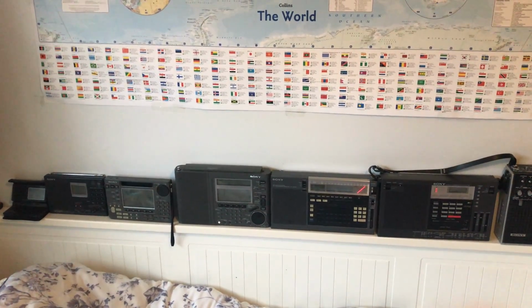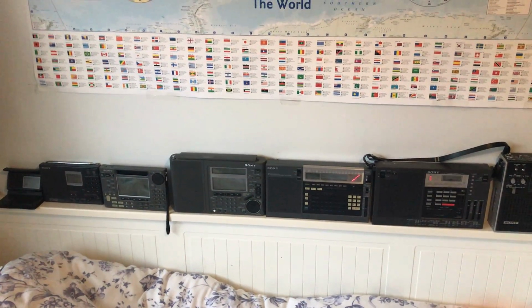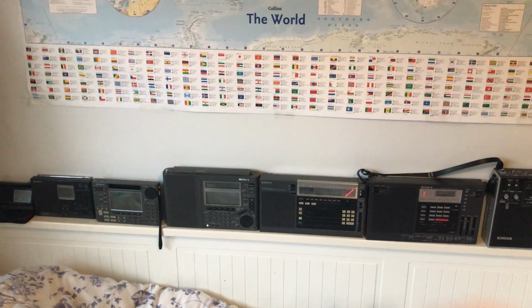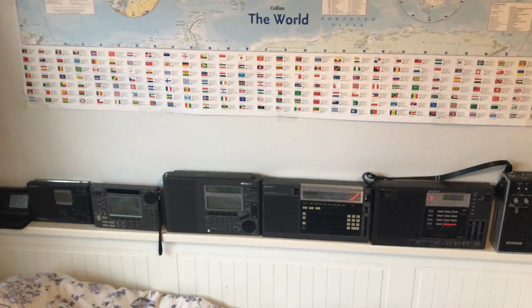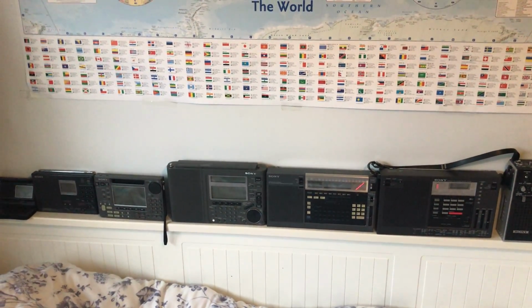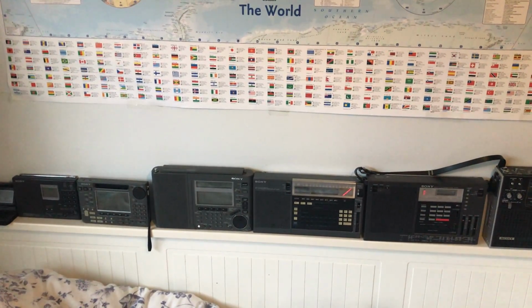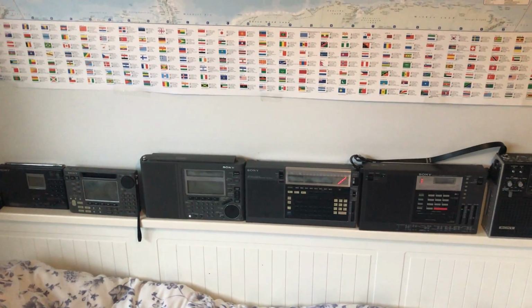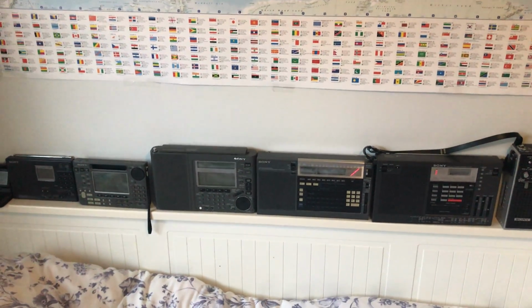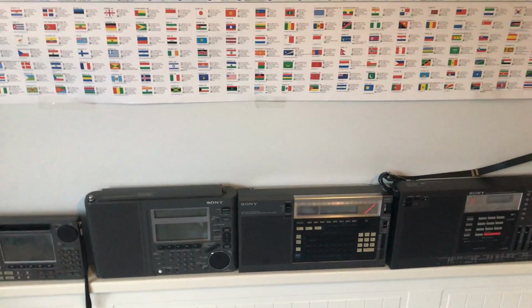So here's a few of what I consider to be the most important Sony shortwave portable radios from the past. I'm pretty fortunate to own some of the best ones, and I had sort of 3 or 4 on this shelf in the shack, and I thought, well, get the SW55 out and the SW100 and line them all up and have a little discussion about them. I thought that would make an interesting video.